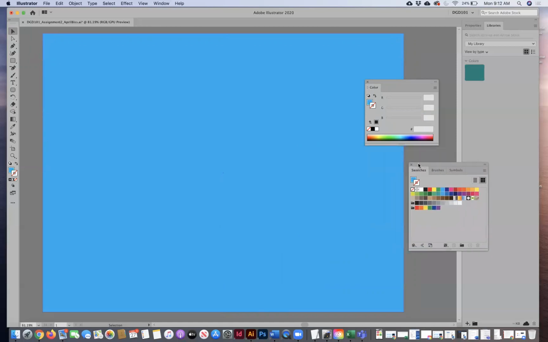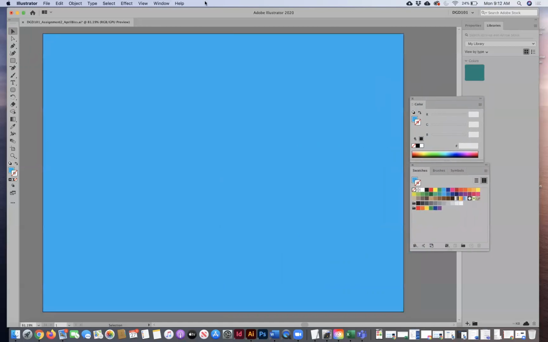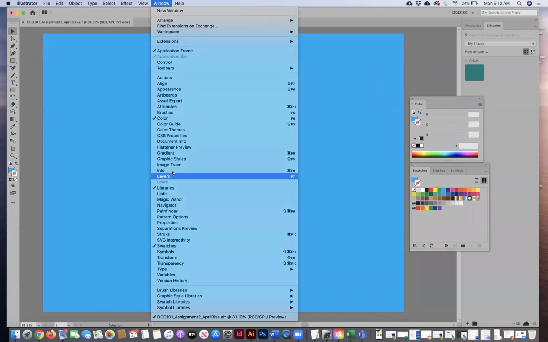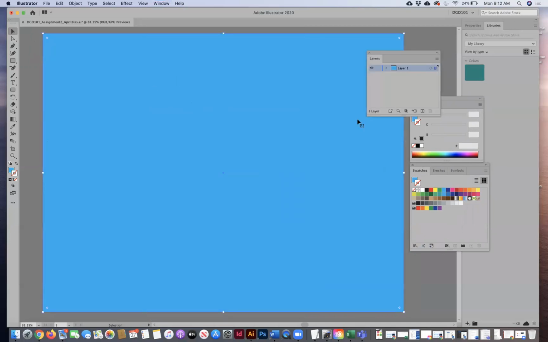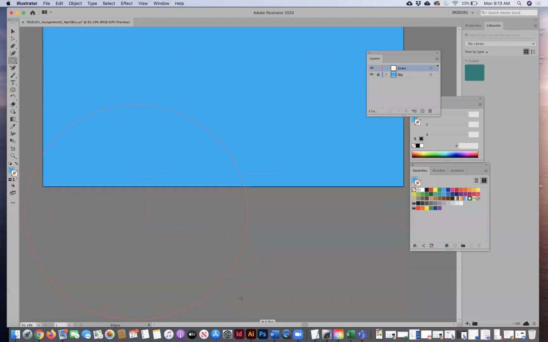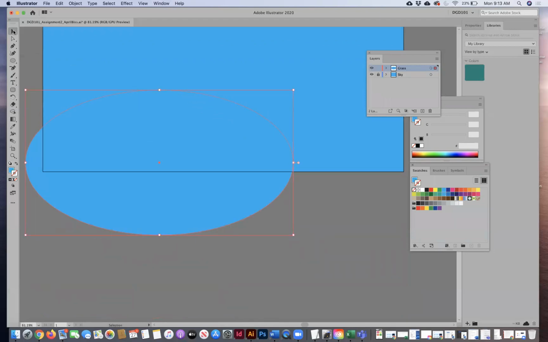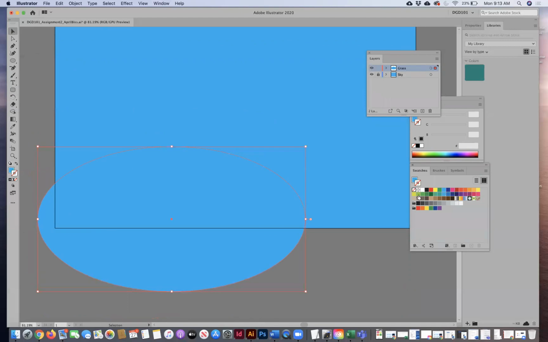background sky. You don't necessarily have to start layers in here if you don't want to, but if you want to, go to Window, Layers, choose your background layer. You can go ahead and just double click on here, and we can name it Sky, and then start a new layer, which would be on top. And maybe this would be grass. That way you can lock this layer and you wouldn't have to worry about moving it while you're creating your other shapes. So I'm going to go here and create an oval shape with a grass color.